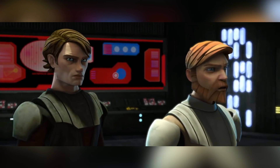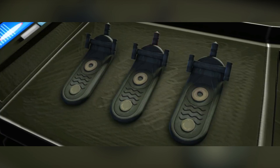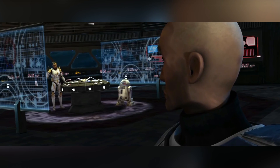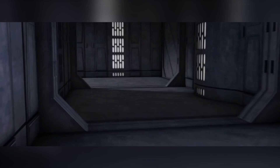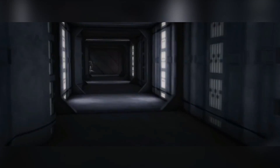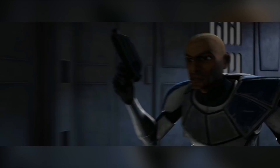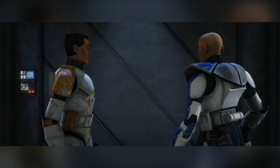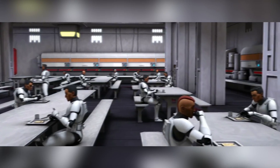And finally, we have Commander Cody's command style. Cody's style was interesting — he was a bit of a mix of all of the above. Like Rex, he trusted the men of the 7th Sky Corps and treated them with respect. Like Nao, he often let the Jedi handle it, which worked well with Kenobi. And like Bacara, Cody was a bit of a hard ass at times, though not as much as Bacara was. Combine these with basic Kaminoan Commander protocol, and as it turns out, you get a very reliable command style. The most effective command style for a clone commander depended on the unit he led and the Jedi he served under, but in general, Commander Cody wins here. His style was effective, took the best of each of the other styles, addressed their drawbacks, and is one of the reasons why Cody was considered one of the Republic's best, especially in leadership.